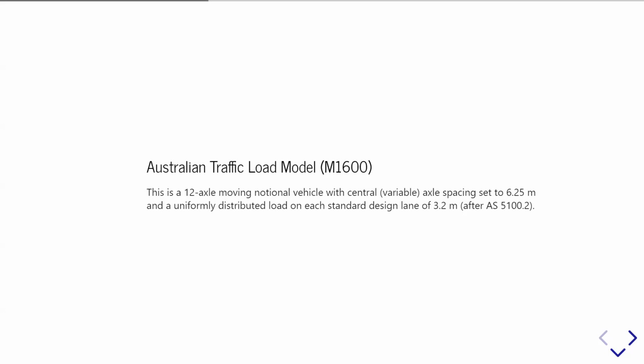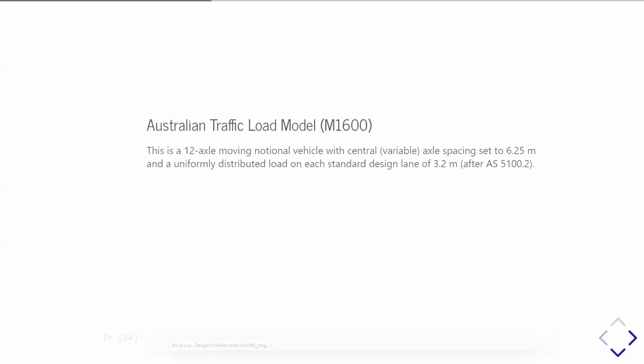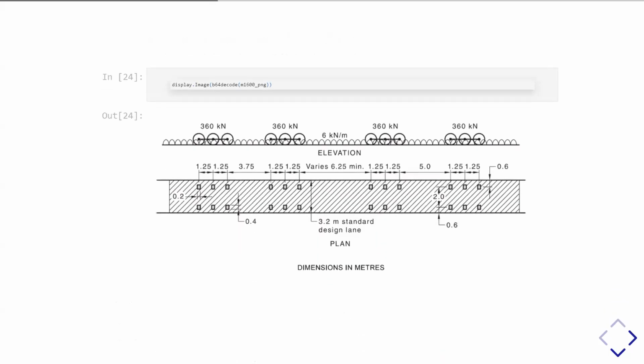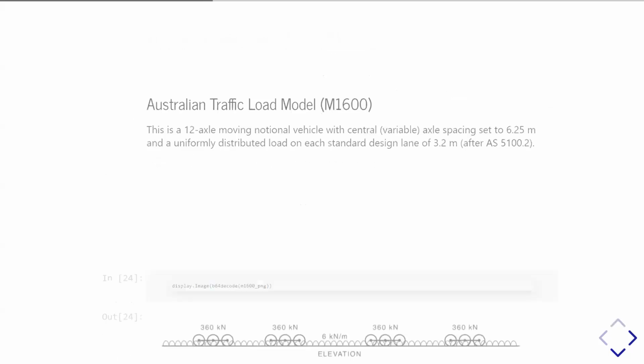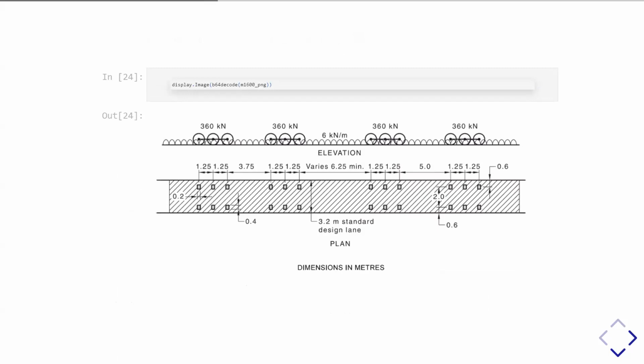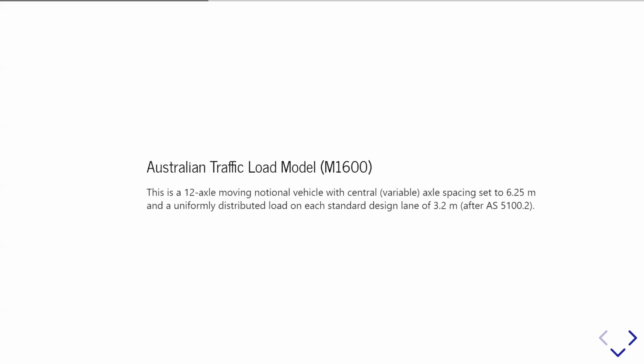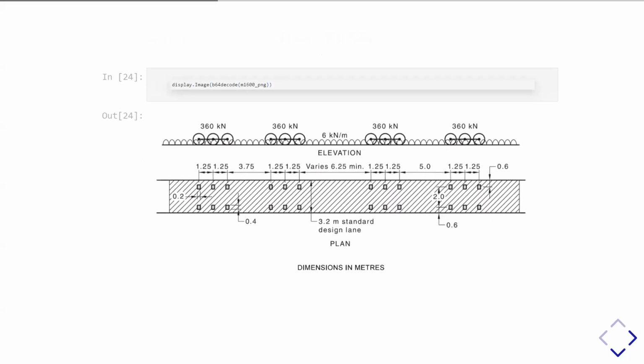So the live load model that we will add is the Australian traffic load model, a 12 axis moving load model here. It has accompanying on it a patch load, which is representing the traffic load on a single lane. So that is the design traffic load lane shaded there, along with the 12 axis groups within the design lane here.